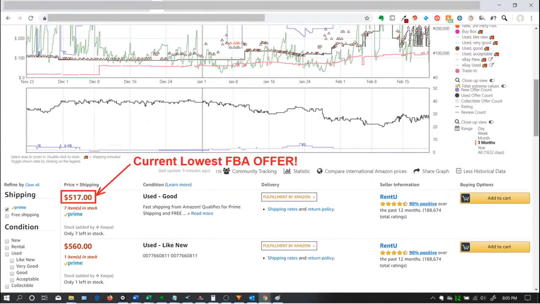And we're going to look to sell it for $517.00 or thereabouts, right? We'll be lower than that because we want to be the number one offer, so we have the best chance of selling it first. But this is diamond all day long.